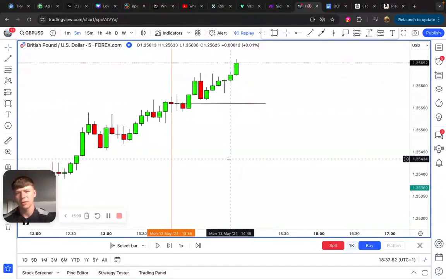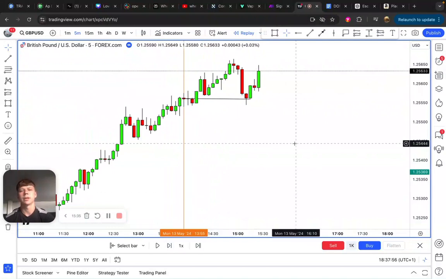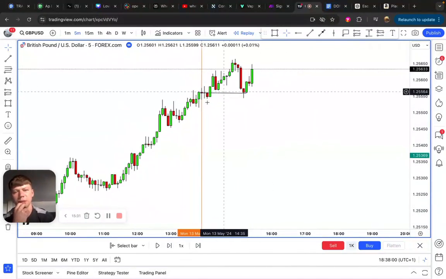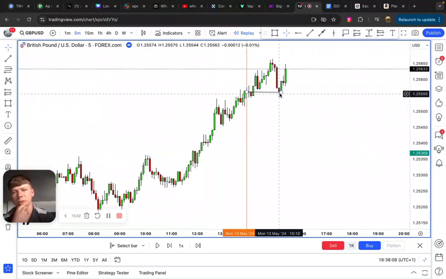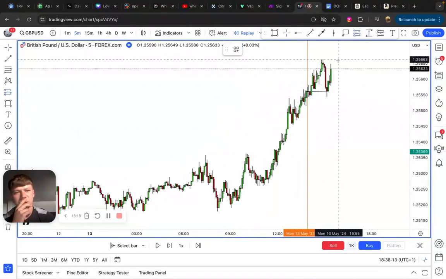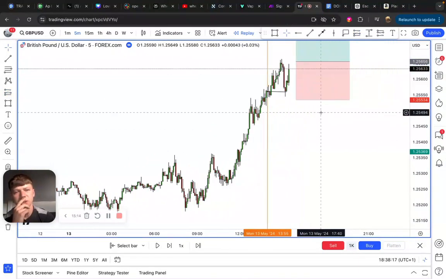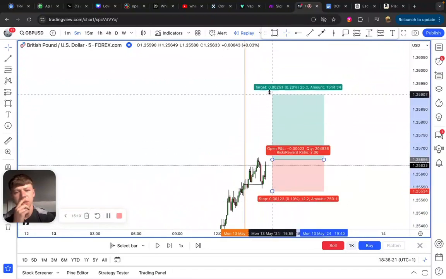But right, let's see. I want to see a pullback below this area, and this is what's happened. Sometimes this happens. Now this wouldn't necessarily fit into my criteria, but you could potentially say that we have had the wick created here for a double bottom. If this is going to be an uptrend, this is going to be the lower high, higher low to create a higher high. Let's just go in for it, see what happens. We're pretty much sticking to the plan, apart from the candle has already pushed a bit bullish. So you're not quite getting the range that you would like.